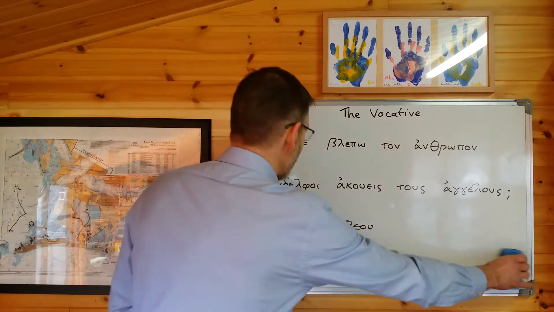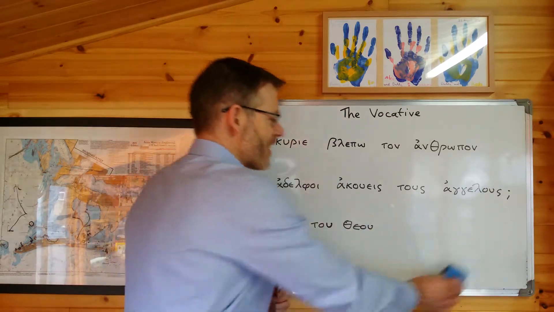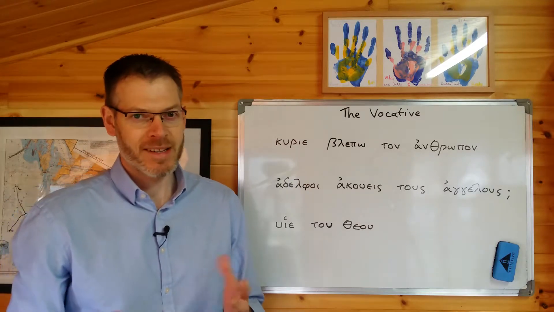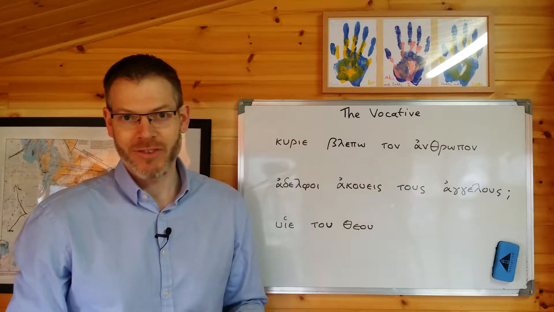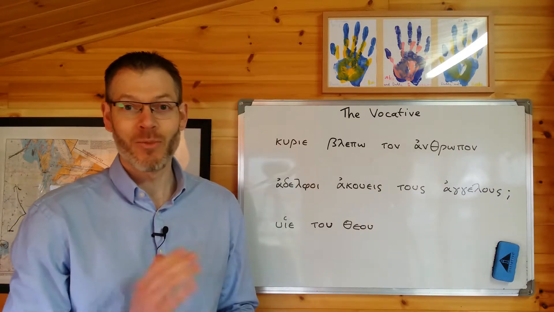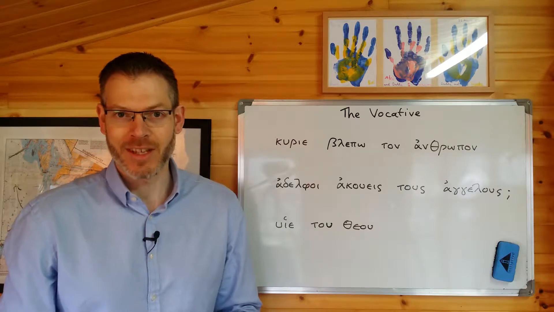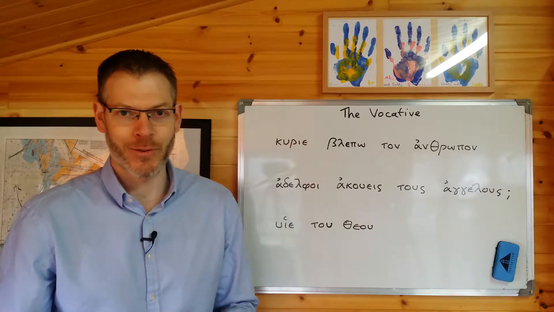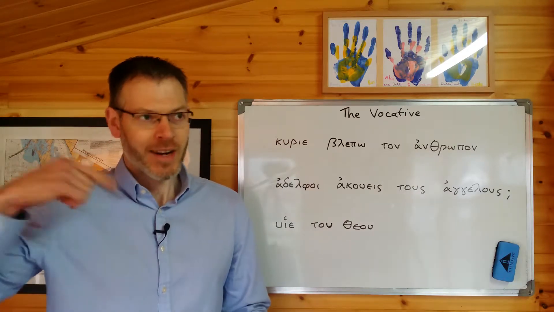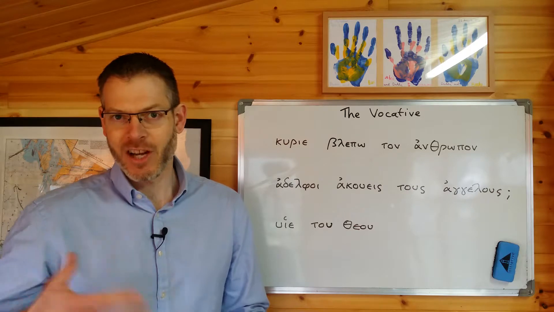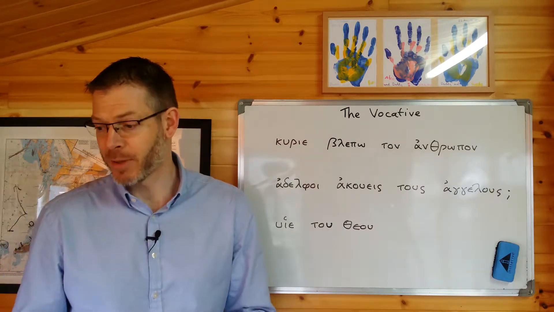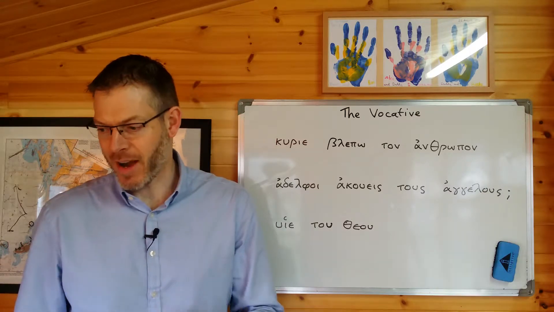The second reason we don't bother to learn it as a separate case is that the vocative is really rare. In the New Testament, the vocative occurs — depending how you count it — somewhere between 320 and 450 times. Much less than 1% of all the nouns in the New Testament are in the vocative. That means we're not going to drill ourselves going around five cases every time you learn a new declension. We're just going to learn a couple of rules to help you handle the vocative in practice.